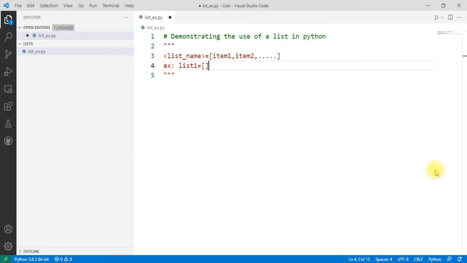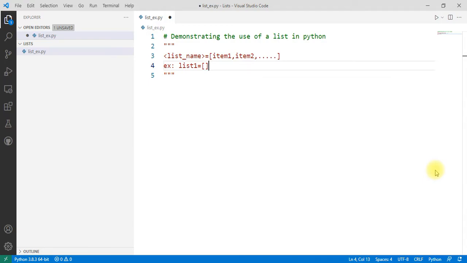Whenever we are putting in some values, or even if we don't put a value in it, we can keep an empty list. That is called initialization. That is, we are giving something to it. Whenever we write list1 equal to, with empty square brackets, we are initializing a list, and currently the list is empty. It does not contain anything.